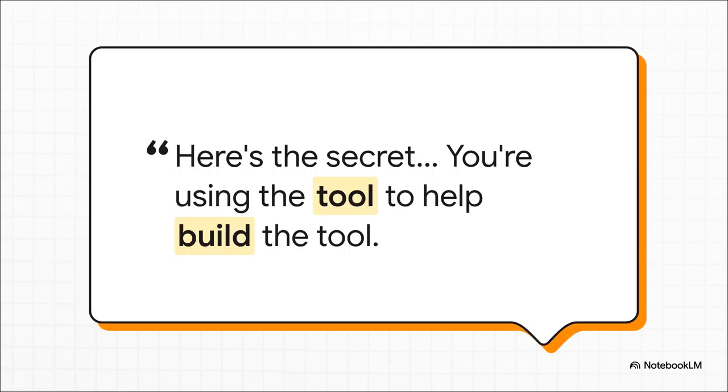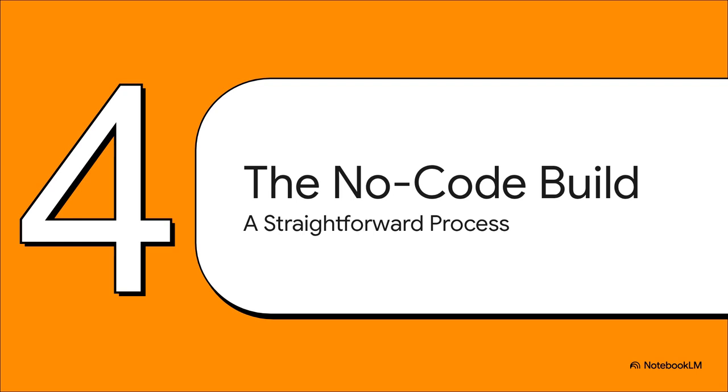Now, here's the secret weapon. This is a little meta, but it's so cool. You can actually use the tool to help build the tool. You can go to the standard ChatGPT and ask it things like, what does a good requirement look like? And then just use that output to teach your custom coach. It's brilliant. So once you have all your learning materials gathered up, you're ready to start the actual build. And you're about to see just how easy this whole process really is.